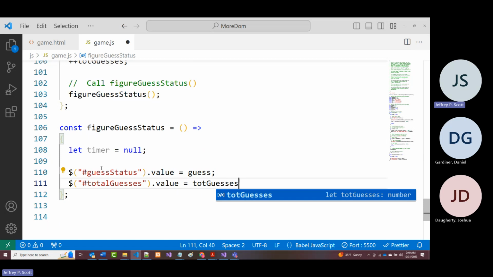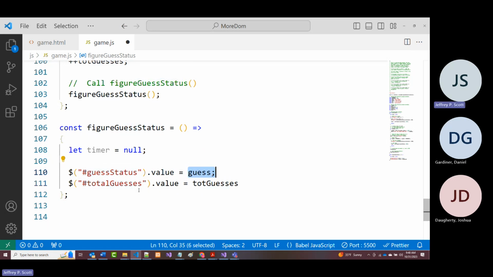Now, again, notice guessStatus and guess. I could have called that guess. Maybe I should have. That would just mean going back into my HTML and changing it from guess status to guess. Same kind of thing here. This is the value it has in my JavaScript. So I could either change it up above to totalGuesses, or I could change this to totalGuesses. I don't have to do either one. Right now, I think the names are similar enough that people can associate what goes with what. If you disagree with that, you could always go back and change one or the other.